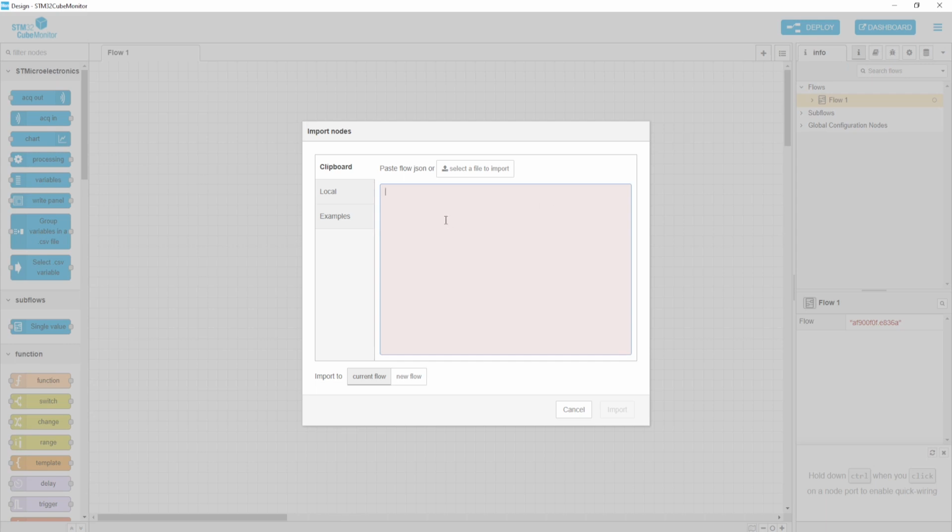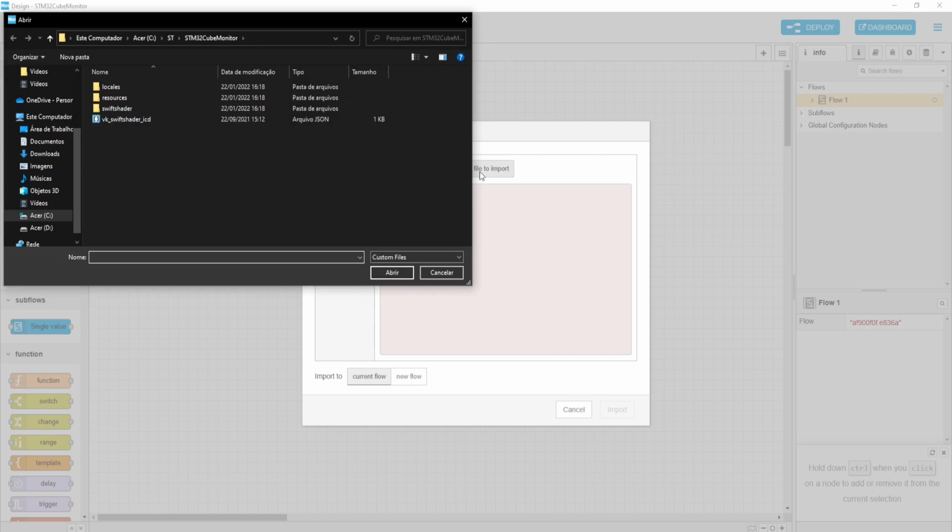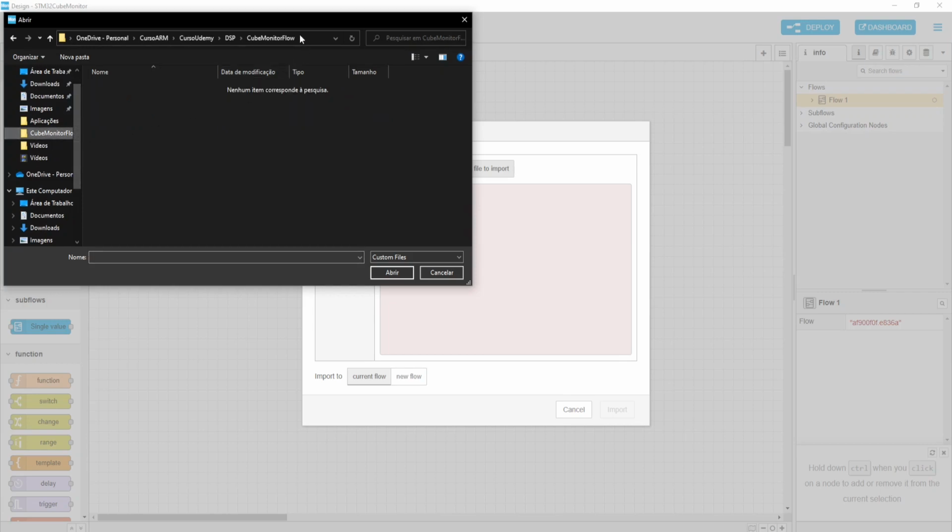You can basically copy and paste the information here if you want, or you can select a file to import. If you select a file to import, as you can see here, I need to move to the correct folder, which is in my case Cube Monitor flow. I'm gonna send you this Cube Monitor flow as a zip file, and you need to extract it.